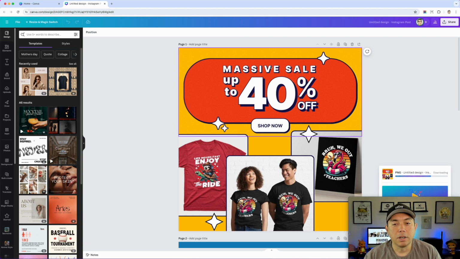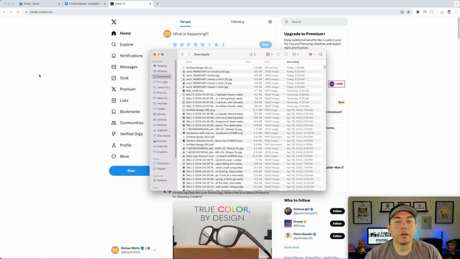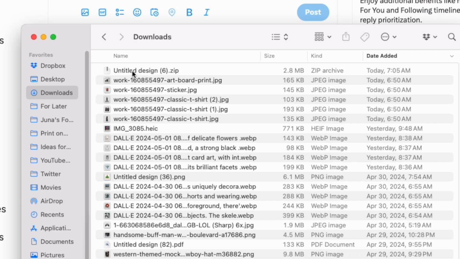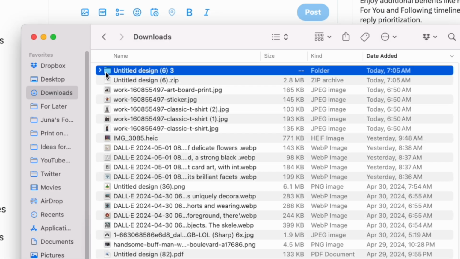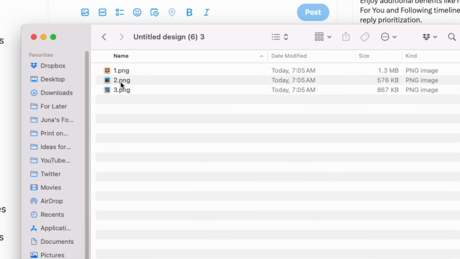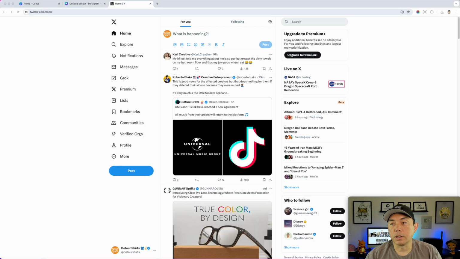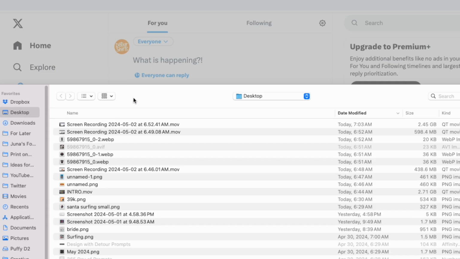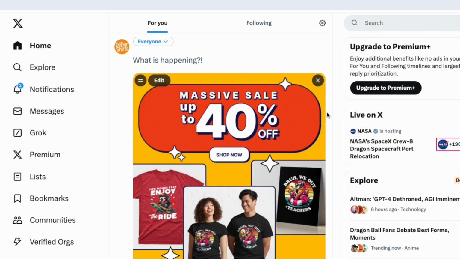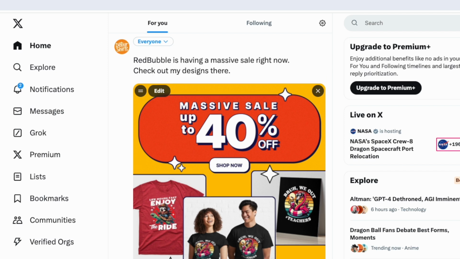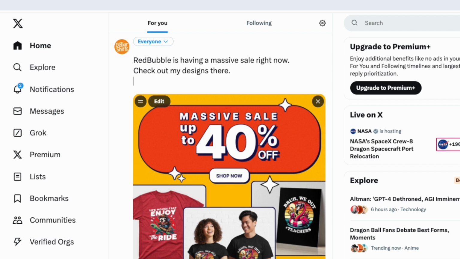Let's do Twitter, and let's post it. So I'm here on Twitter, but first we're going to go to design now. If you did more than one, it's going to go to a zip. You're just going to have to double click that to open it up. It's going to go in your folder, double click your folder, and here's your 1, 2, 3 that we did. I'm going to put this on the side, but we're just going to click here. So we're going to do this one, which is media, and it's going to open up, and we're going to go to our downloads. Remember the folder, pick number 1, boom, there it is. And then we can type in Redbubble is having a massive sale right now, whatever you want. And you're going to want to put your link to that. That's very important, to your store.